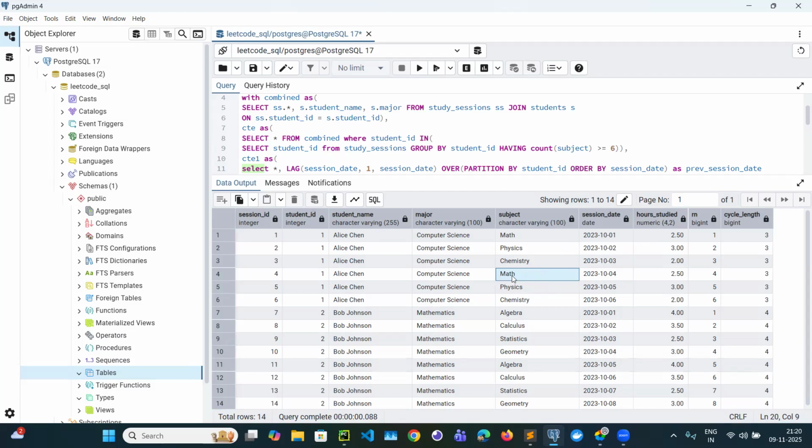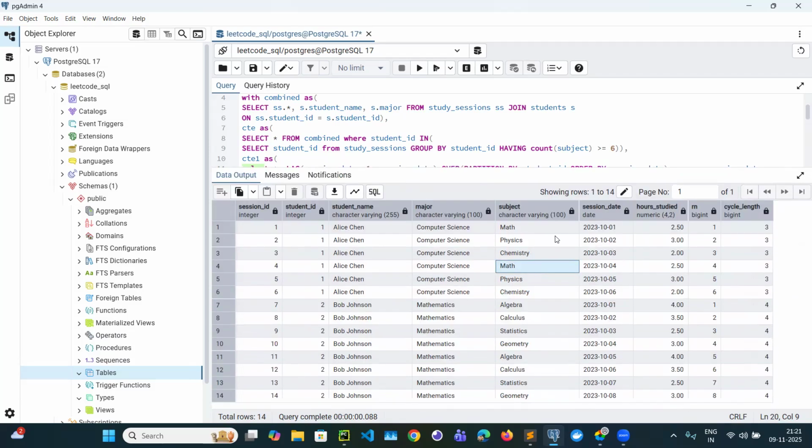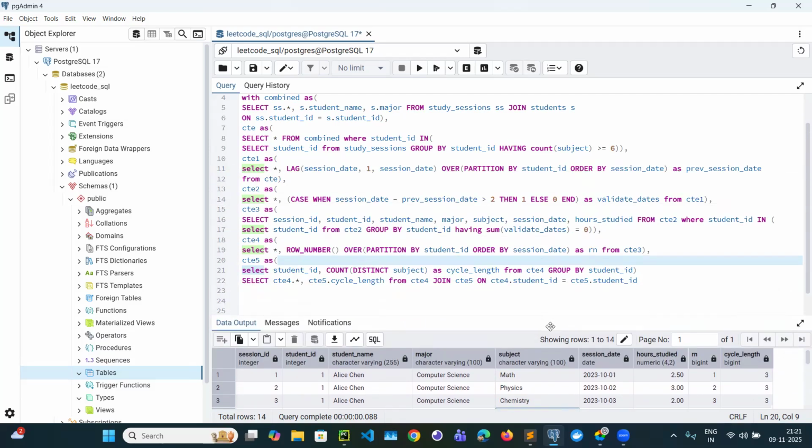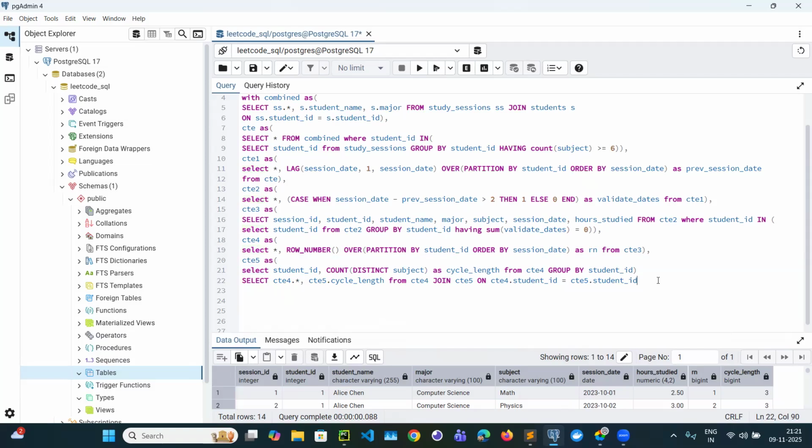So whatever the value in the fourth row, whether it is math, physics, chemistry, whatever, I will put it in a different column first, and then I can check. So basically, I need to populate from the same table, but in a different column. Which means one table and another column should have the value from the same table. So basically, I need to do the self join, or join on the same table.